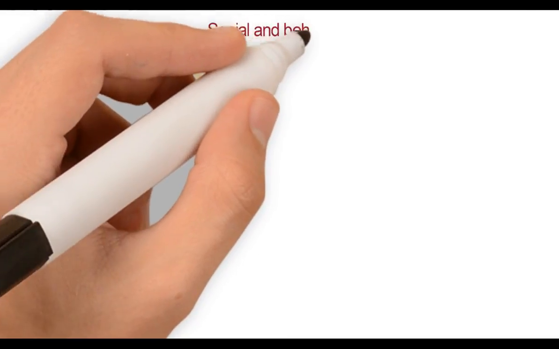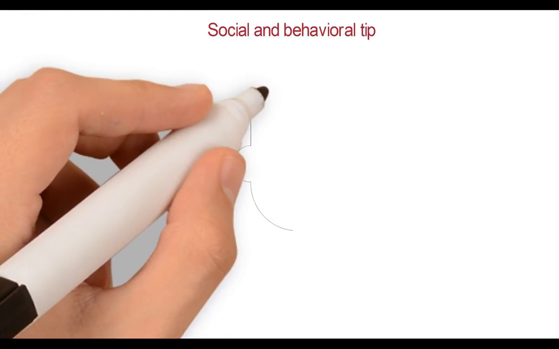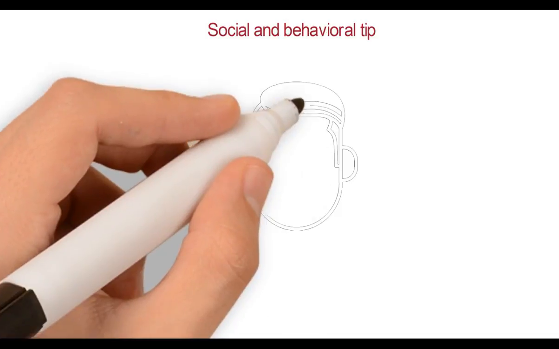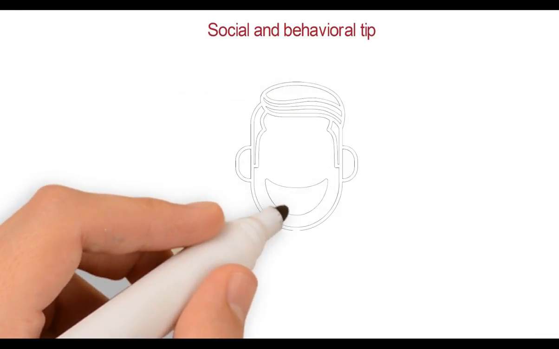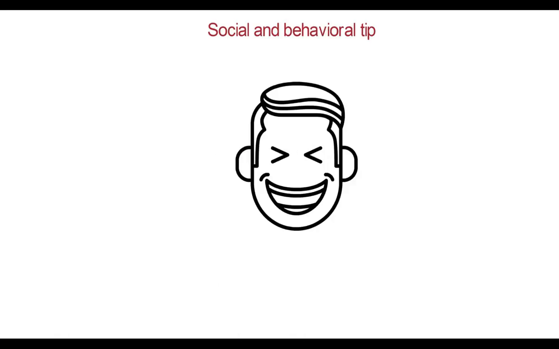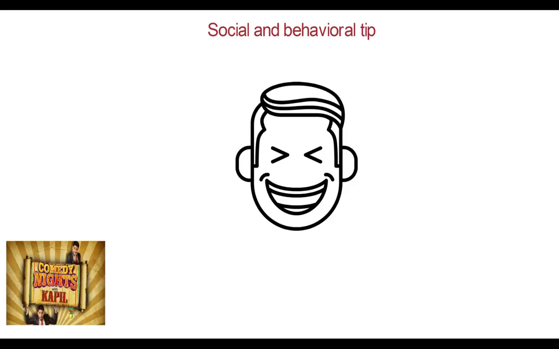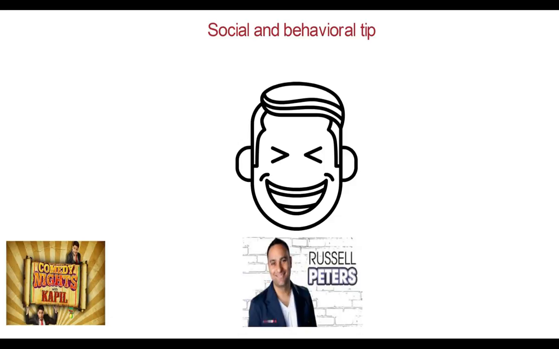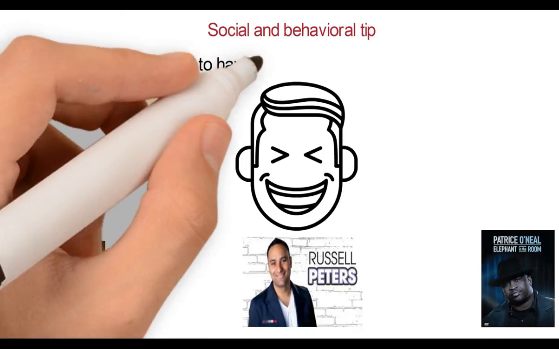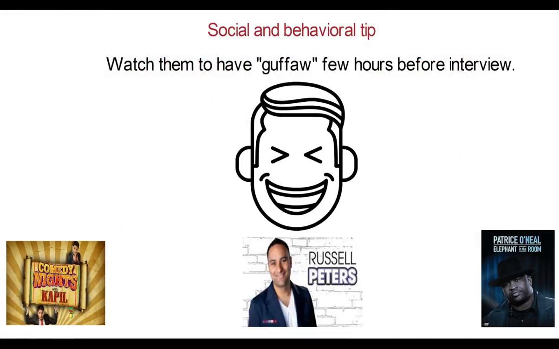Okay, now I'll disclose one social and behavioral tip that I always use to win an interview. Throughout my career, I have hardly lost any interview because along with my technical skills, I use psychological tricks too. My biggest weapon is instant laughter. I call it gaffo. Having gaffo a few hours before the interview or the meeting creates a smirk on your face for a couple of hours. Communicating with a smirk makes you look confident, intelligent and social. Apply this technique during an interview process or while talking with any amazing lady or any new person. It will create attraction and social bond with the other person.